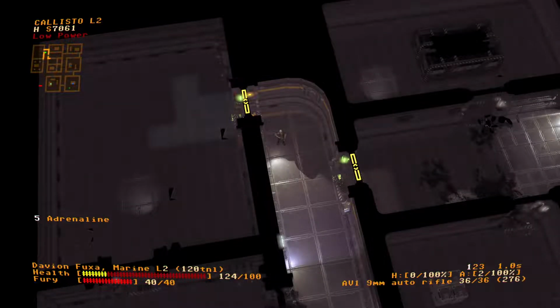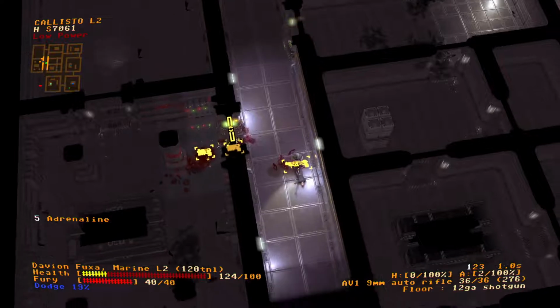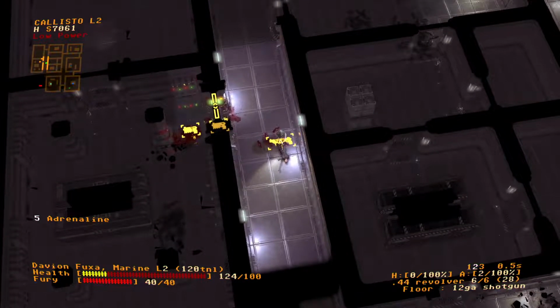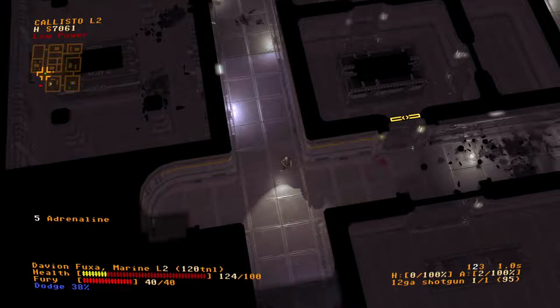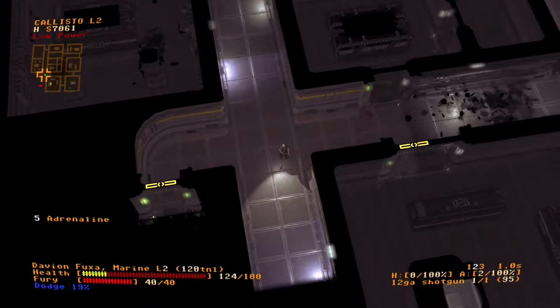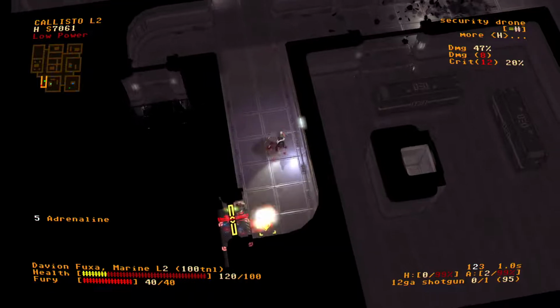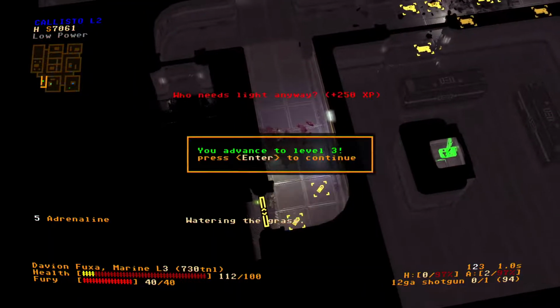Alright, we'll have fun with the revolver here for a little bit. Let's just take out the rifle here for a little bit more. Why not? We'll take the shotgun for a little bit. I mean, this is the purpose of this first run, by the way, is just to sort of figure out. Need to reload! Watering the grass.